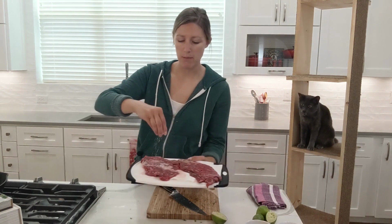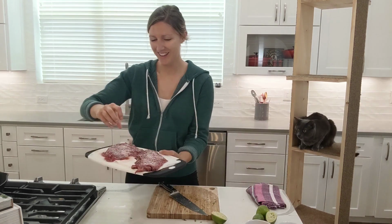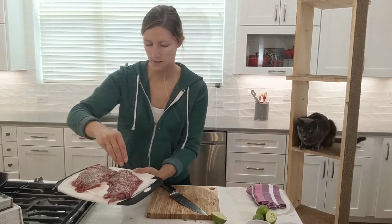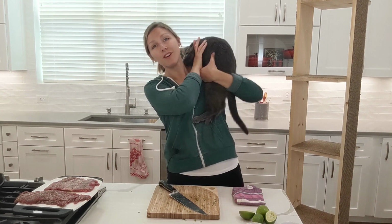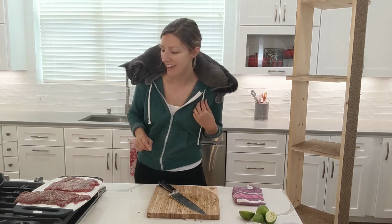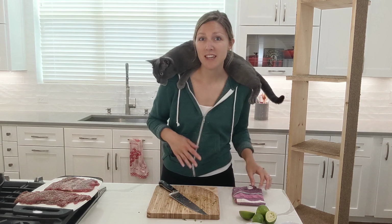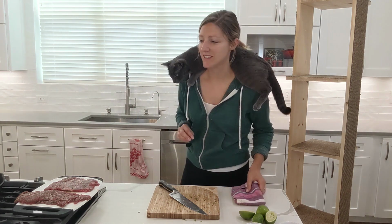Okay, now that the steak is totally dry, we're gonna go ahead and season it liberally with salt and pepper. Make sure you're using kosher salt. Now that our skirt steak is well seasoned with salt and pepper, I'm going to sear it in the cast iron skillet. I have it heating over a high heat with just a little bit of neutral oil. I'm using avocado oil today. And then I will sear the steak on either side for about 3 to 4 minutes.